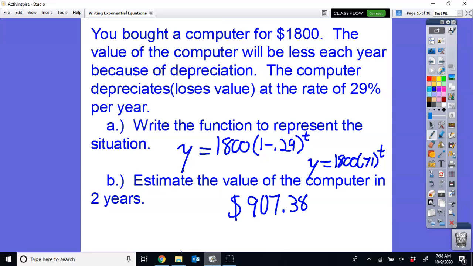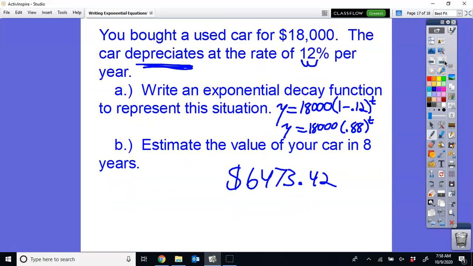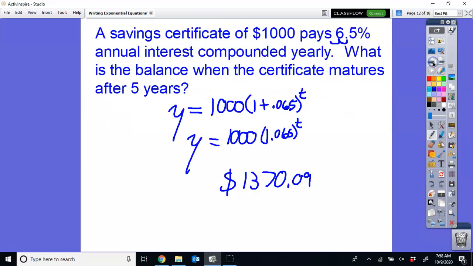When we talk about exponential growth and decay, it's a calculated function, just like calculating the value of this computer, or the value of the car, or the value of my bank account, whatever it may be. What we want to do is be able to use these values. Guys, when you get out of college, start a bank account immediately. Start a savings account. It's one thing that I regret about not doing when I started. I got myself into debt really quickly instead of starting a bank account and having this money just earning interest as it sits there.